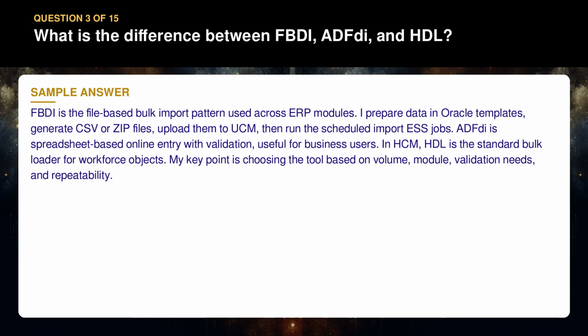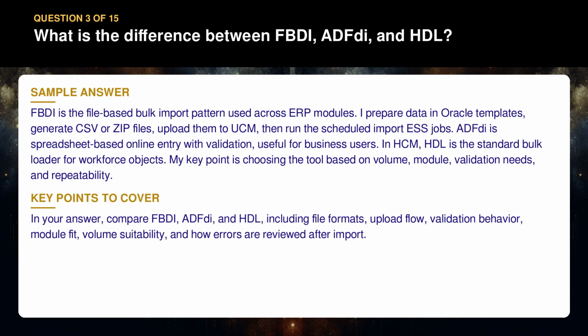I prepare data in Oracle templates, generate CSV or zip files, upload them to UCM, then run the scheduled import ESS jobs. ADFdi is spreadsheet-based online entry with validation, useful for business users. In HCM, HDL is the standard bulk loader for workforce objects. My key point is choosing the tool based on volume, module, validation needs, and repeatability. In your answer, compare FBDI, ADFdi, and HDL, including file formats, upload flow, validation behavior, module fit, volume suitability, and how errors are reviewed after import.